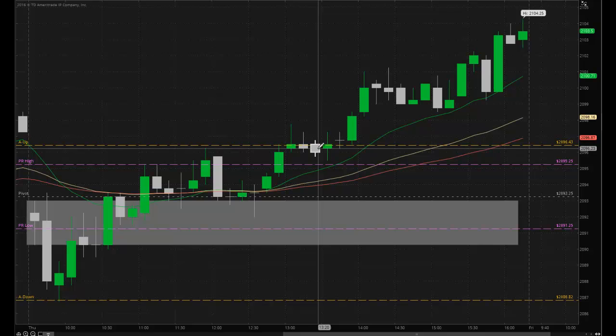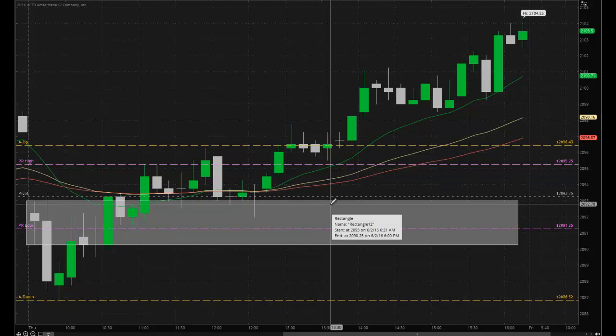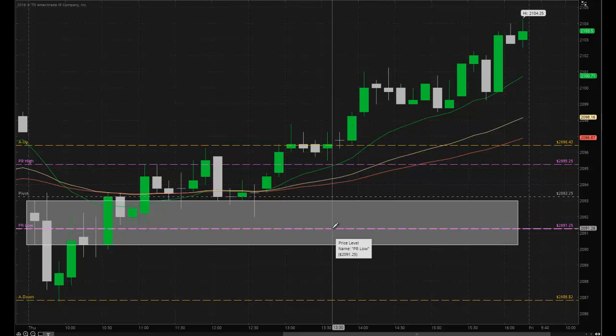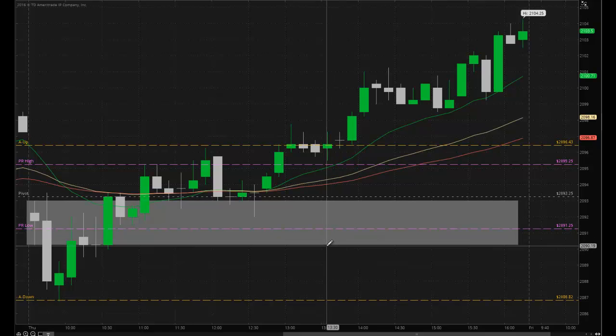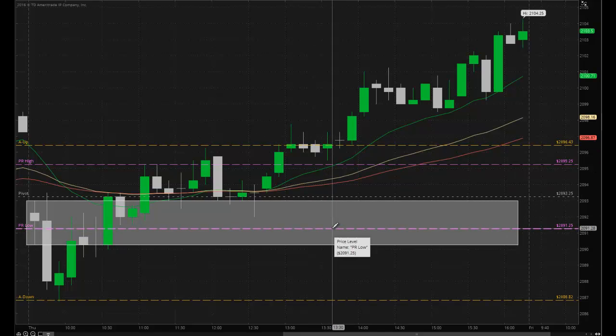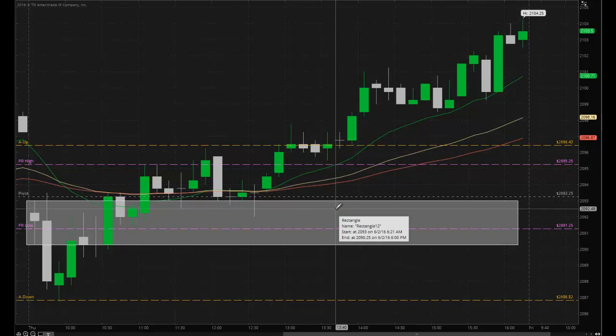Okay, here I would use a closing bar back into the opening range. Okay, that's where I like to put my stop. Fisher says when you get an A up through the pivot, you can use the bottom of the pivot range as your stop. Okay, so normally he would have his stop down here at the bottom of the opening range, but since you've gone through the pivot, he reduces his risk by using the bottom of the pivot range. Me, I say, if it closes the bar back into the opening range, I'm done.